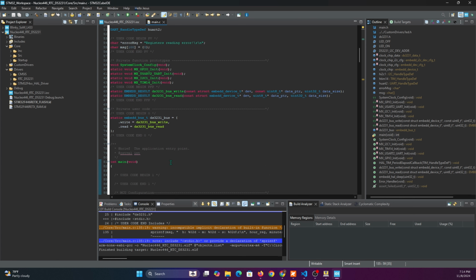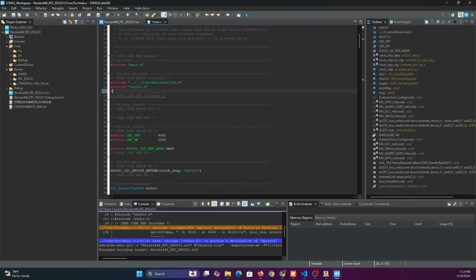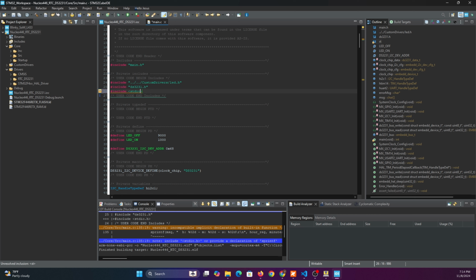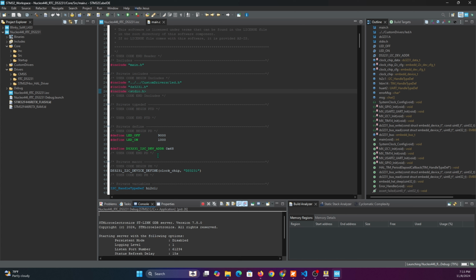Oh, because I forgot to include stdio.h. Compile again. All right, so the warning is gone. So it should be fine. So now we can debug.